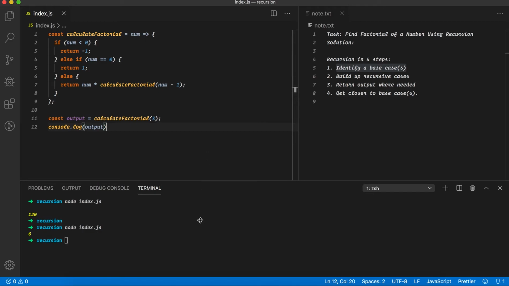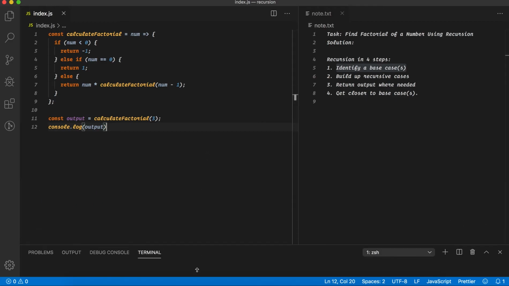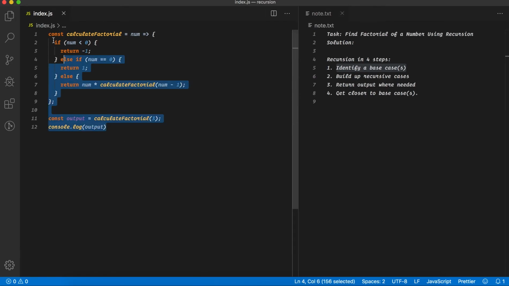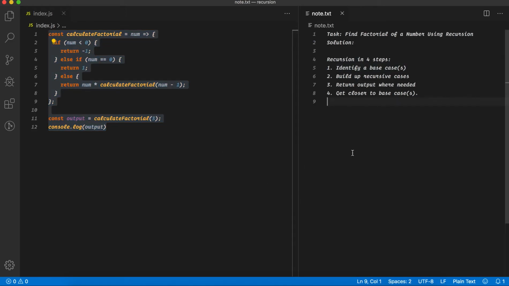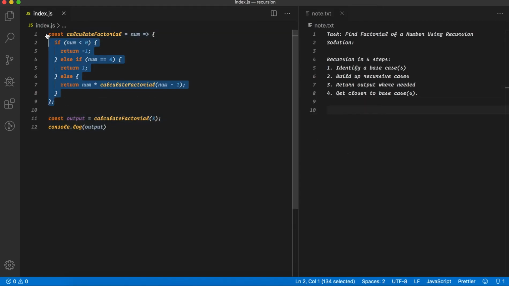Now a quick run through of what actually happens. Let me close the terminal. I would run through this using how the execution occurs behind the scenes in JavaScript, called the stack. So I would paste the function on the right side.